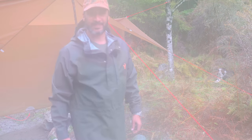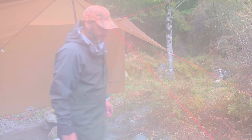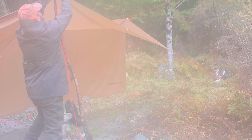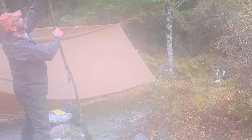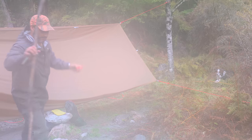Just realized the lens was getting foggy again because I'd closed it all up again. Yeah, silly design. So these mini carabiners are so handy.